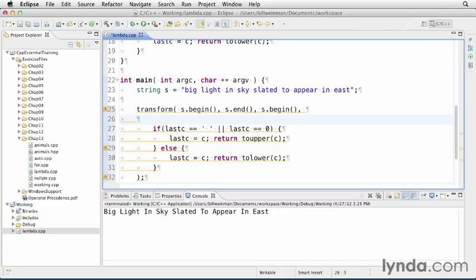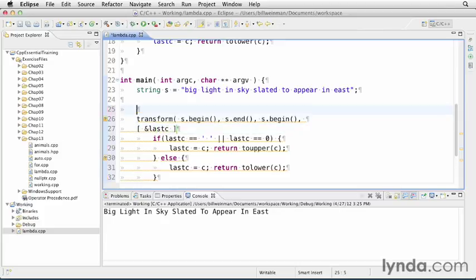And we're going to use square brackets. So this first part of the lambda function is called the capture part. And this captures the last C. And so we'll declare that right here. And it's capturing it as a reference. I like to space things out like that. You don't have to, obviously.